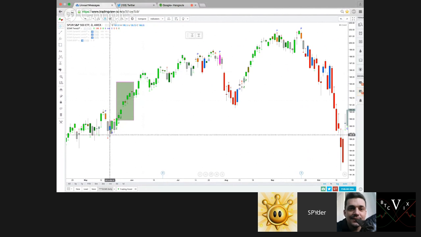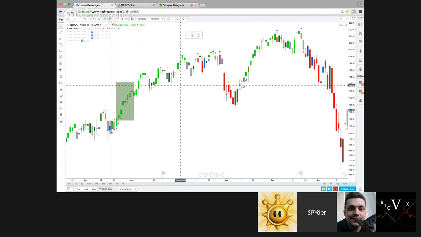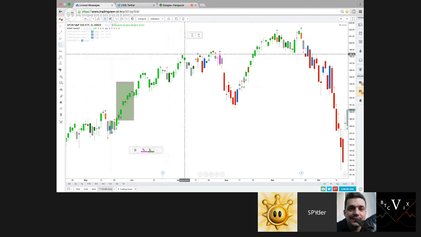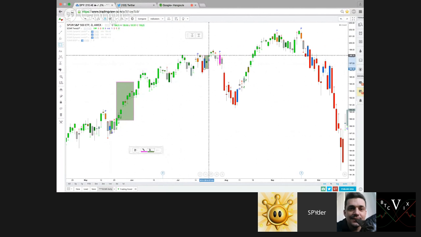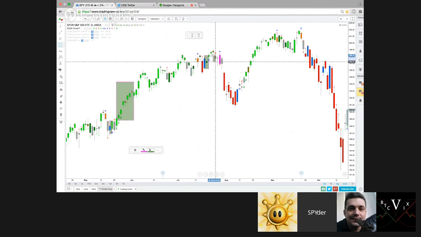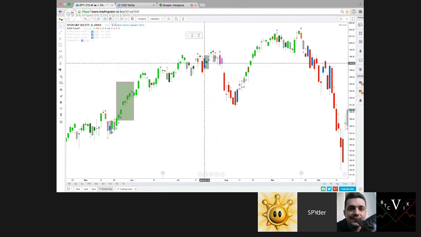So our initial stop was down here, and we moved it up slightly, so we had lower risk on this trade. Now let's look at this particular instance. Here's a blue bar, here's an entry for this reversal. So this box represents our risk. Now when we get this X bar, what we can do is move our stop up to underneath the X bar low. So just looking at the size of the box, we know this trade was a loser, it stopped us out, but we cut our risk in half.